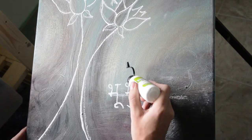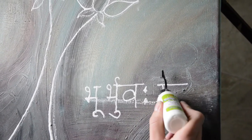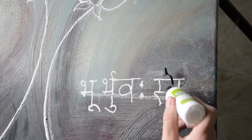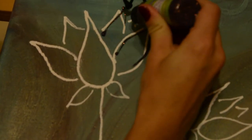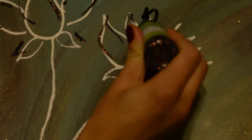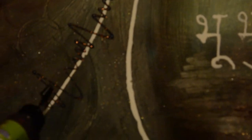You're going to use that white paint with the needle-tipped bottle, or you can use a white thin-tipped paintbrush, and go over the lotus flower and over the mantra. Then go in with that burgundy — I added some sparkles to mine. You're going to not follow the white lines exactly; you kind of want it to double what's underneath but not follow it exactly. Then create some squiggles — make some close together, some long, some short — and follow the stem all the way down.